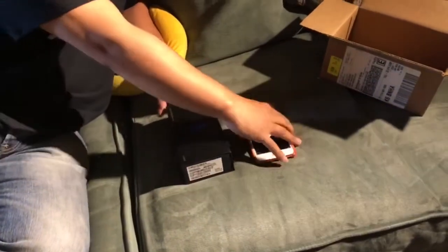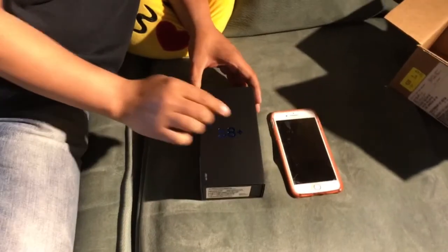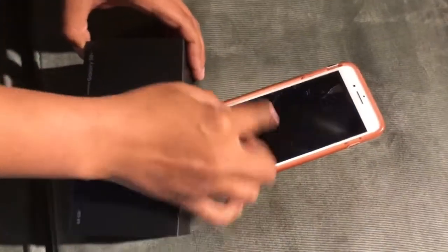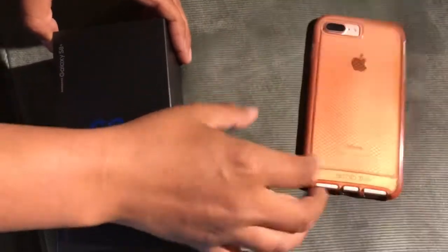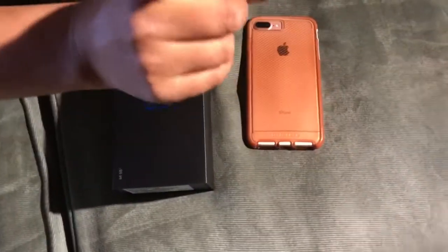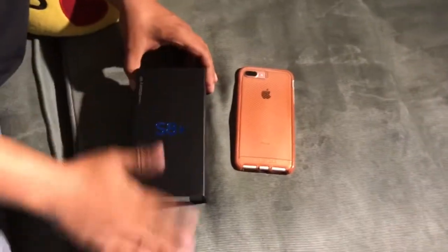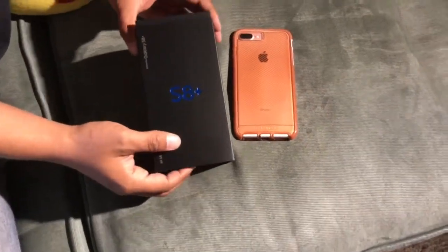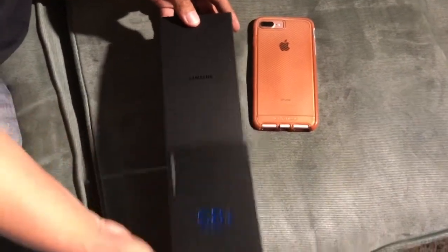Here. Bam. Alright, so we have the iPhone 7, right? The screen protector is broken. We gotta fix that. The screen is good. But we got the iPhone 7 Plus and the iPhone 7, but we can't live stream with them. So we had to get an Android device. And this one is the fastest one right now. So let's do a quick unboxing.